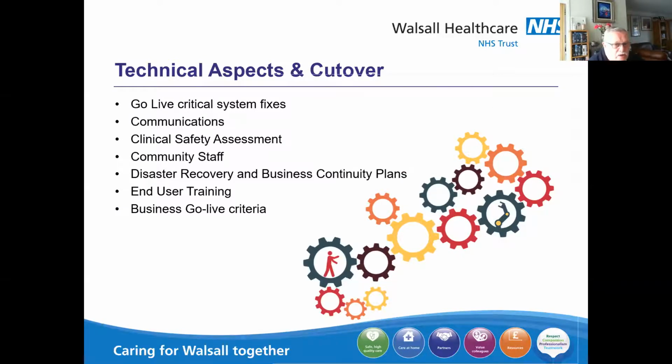As we came closer and closer to the go live and the cutover, there was also the necessity when you do your dress rehearsals for critical fixes to be put in. And I must say, by working closely with System C staff, we were able to get the fixes through at the agreed times, but also to communicate that back to the business. For us, communication was the most paramount part of the program, keeping them informed at the right level and at the right times to give them the assurance.